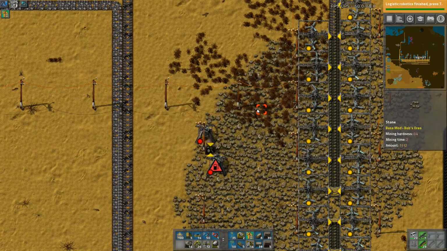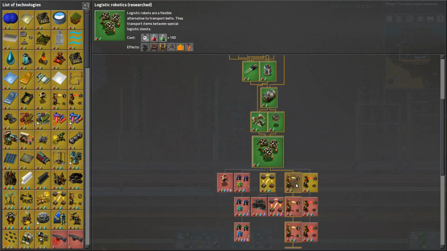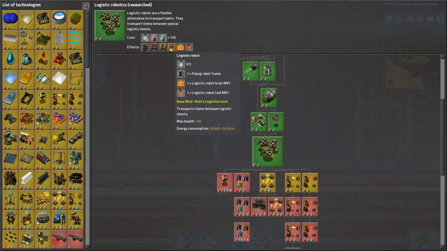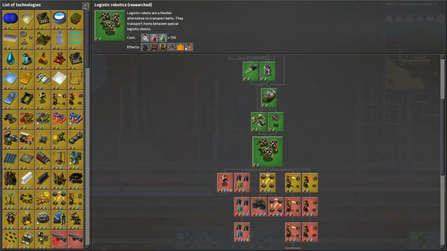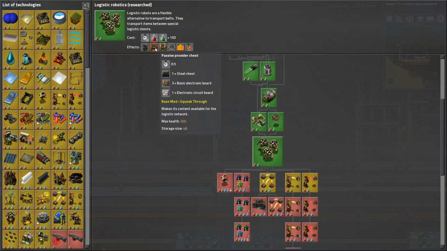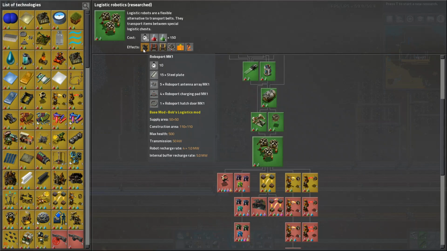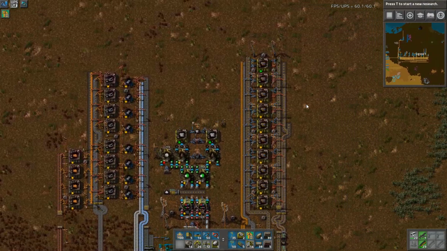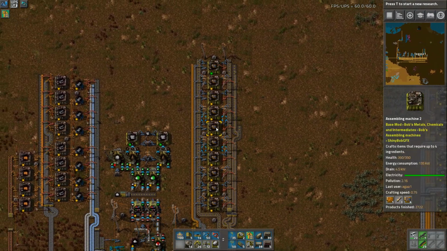It's all good. Logistics robots finished. So now we can conceivably construct the damn things. Although we will need batteries and we will need transistors and we will need blah, blah, blah. So, oh, and the provider chests need electronic circuit boards. So it all comes down to electronic circuit boards at this point. And robots are a massive pain in the ass, much more than normal. Where am I going?